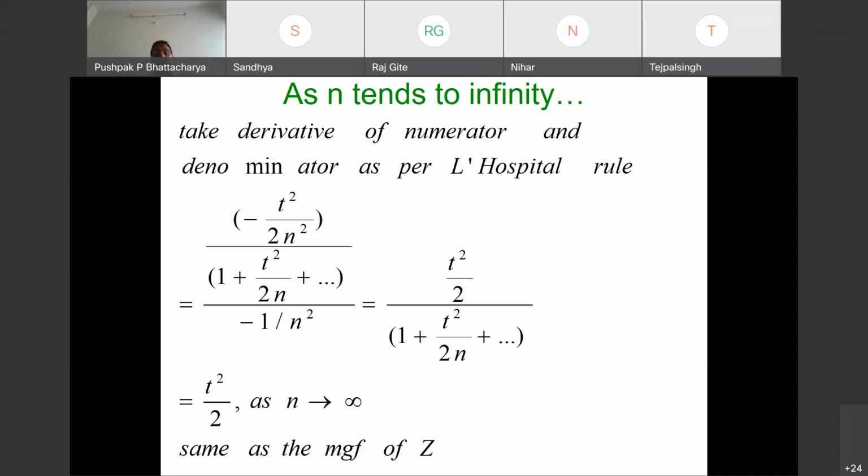Now let me leave you with one or two questions. First question is, what if these random variables do not have identical mu and standard deviation? What can we say in that case? So do some research, look at some statistics literature and see if you can find the answer to that question.